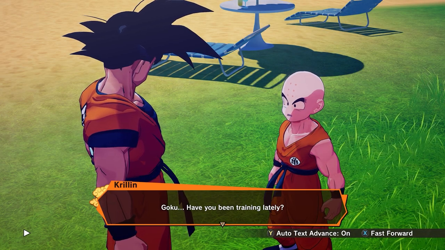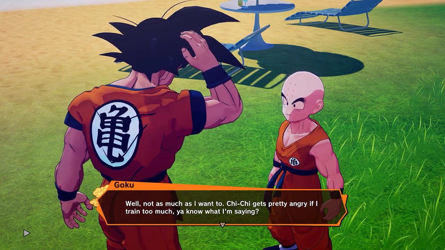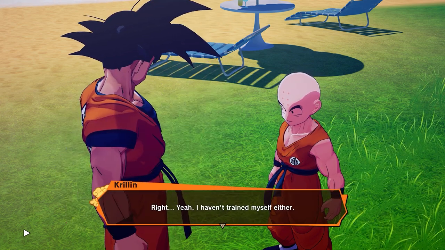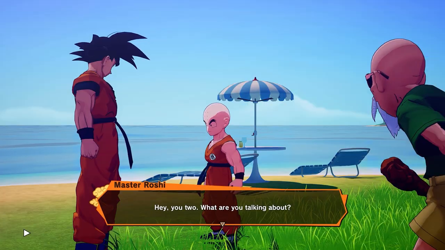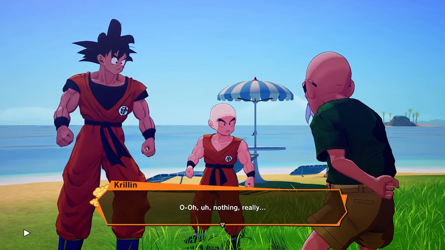Goku, have you been training lately? Well, not as much as I want to. Chi-Chi gets pretty angry if I train too much, you know what I'm saying? Right. Yeah, I haven't trained myself either. With Piccolo taken care of, things have been pretty quiet. Hey, you two! What are you talking about? Nothing really.